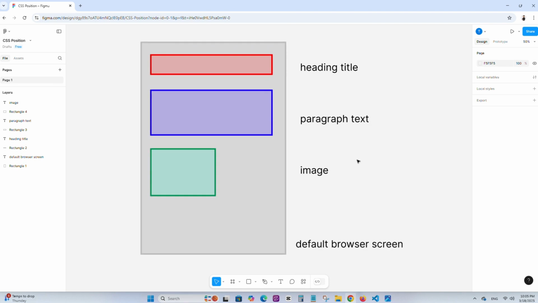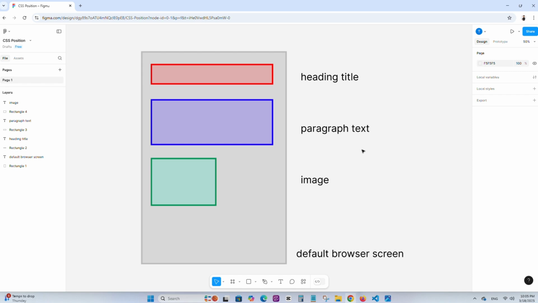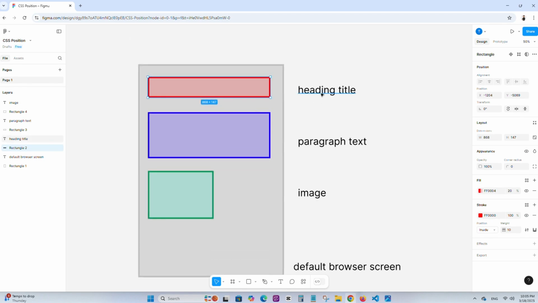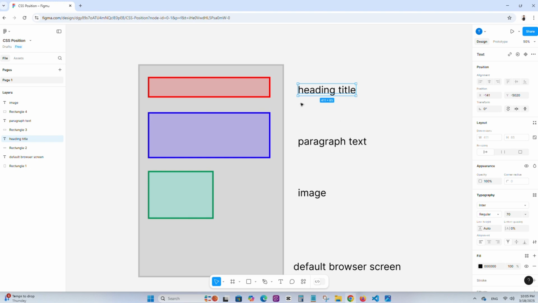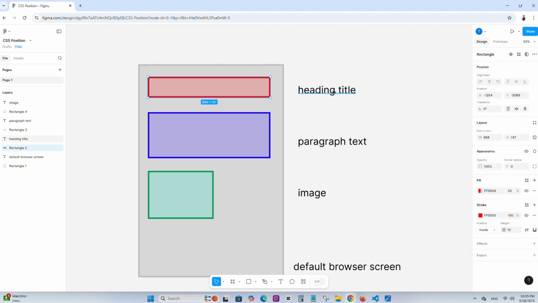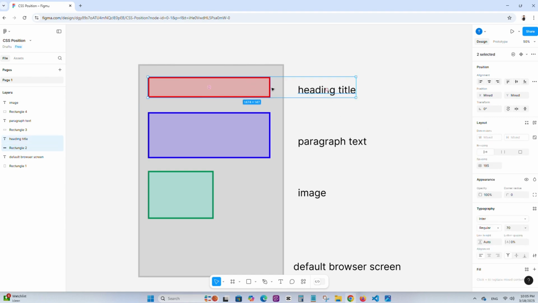Okay, so relative and absolute. In Figma, let's say I have this box and my text is here. If I want my text to be inside the red box and left aligned, what I can do is select this box and also select the text element. Once you have selected two objects, the position controls become active, and then you can align to the left.